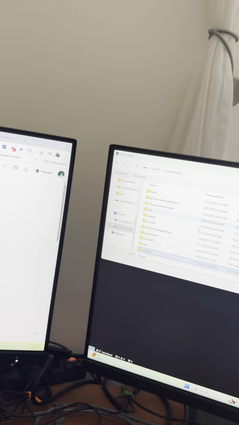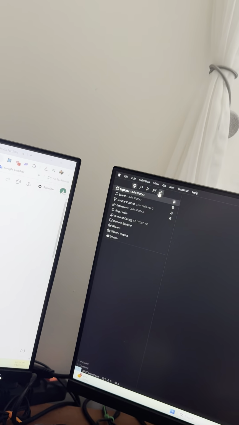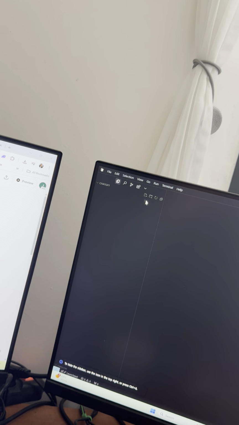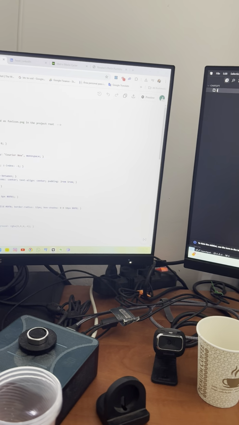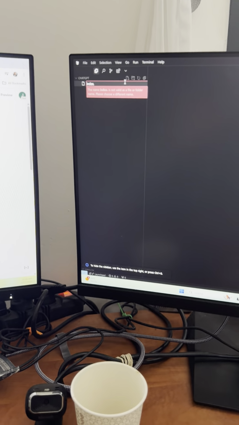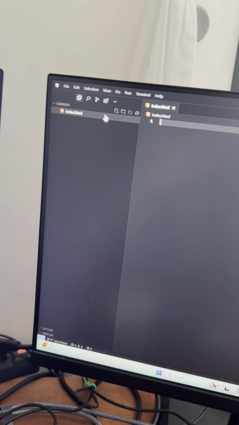Let's put the ChatGPT code here, the single HTML code, and see what happens. Let's see who's smarter, you know. Let's create index.html. Sorry, I know I'm not filming so well, but this is for entertainment purposes, if it's not too boring, of course.